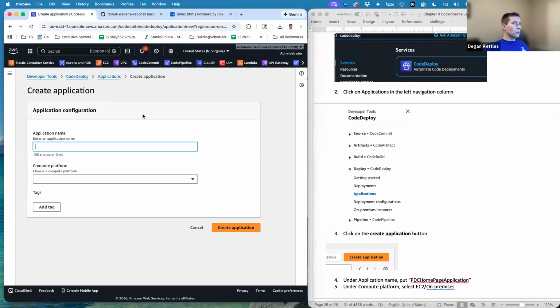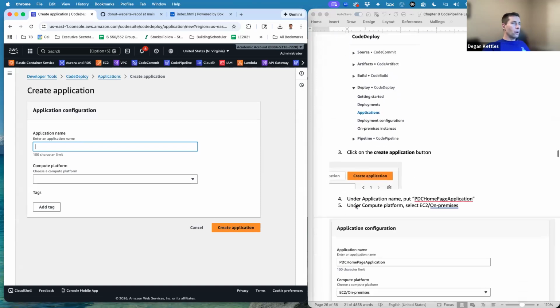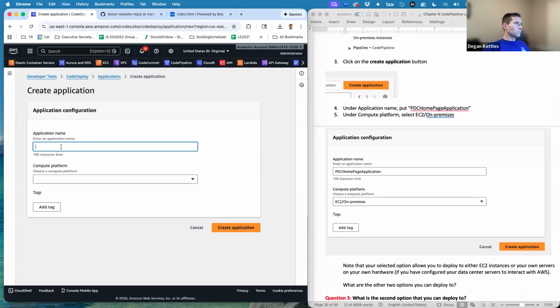We are going to click on create application, and we're going to call this PDDC home page application. So again, remember all the code base in GitHub shows is just an HTML page. And the application gets pushed to what type of output?